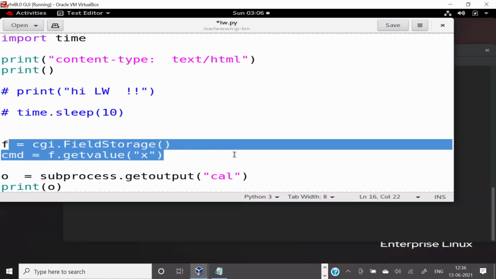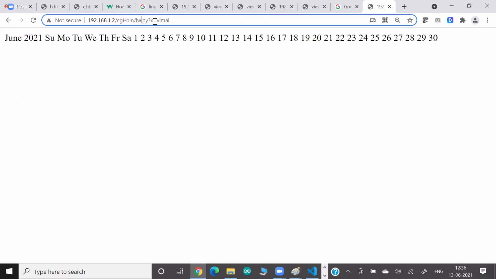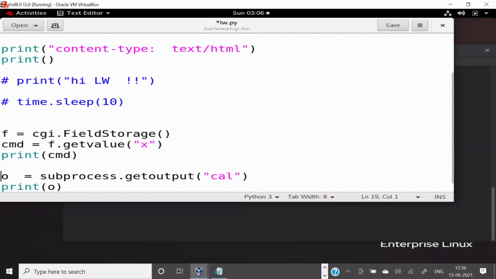These are two lines of code we write in Python. In PHP we have a kind of underscore GET keyword. From language to language the function name may be different, but the concept is the same. Nothing different here. So this line says if the client is coming with the x variable, because I only accept the x variable, whatever value they have, I will retrieve and put in cmd. Let me try to print cmd, to see what cmd gives you. Let me comment these lines for a while.